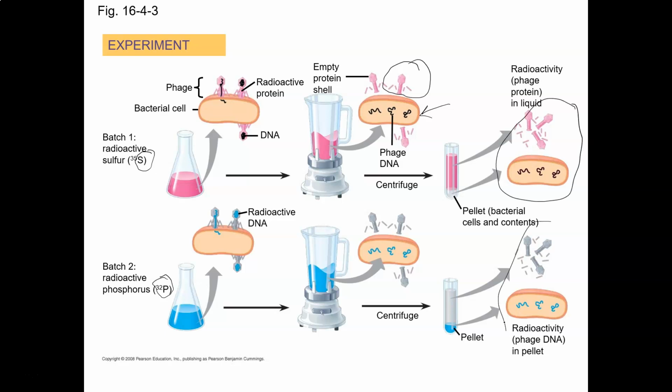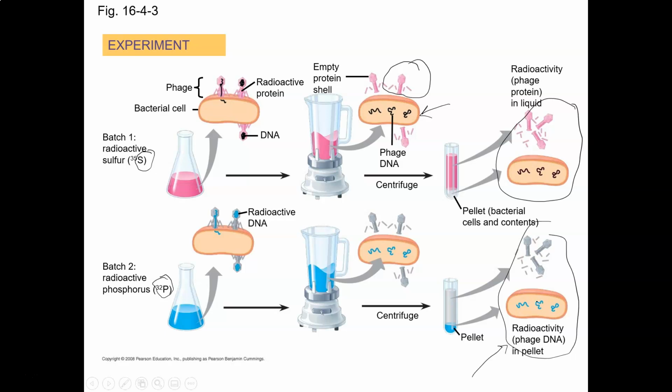So they did the experiment, they got their pellets, they spun them, and then they analyzed the results. In both groups, they looked at where the radioactively labeled material was. In the protein group, they found that the radioactivity was in the liquid surrounding the cells, so it was not injected into the cells. But in the DNA experimental group, they found that the radioactively labeled DNA was inside the bacteria. So that is what the virus was injecting into the cell. This is the transforming principle that Griffith was alluding to in his earlier experiments.